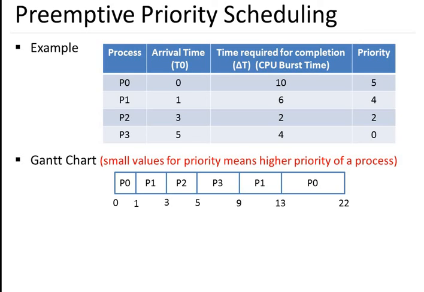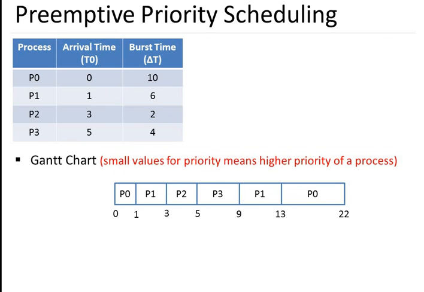Now if you want to see the difference between the Gantt charts clearly, then just see the video lecture of non-preemptive priority scheduling and see the difference between this chart and that chart. You can clearly see how many context switches are occurring in this example and in that. The numerical definition is the same in both video lectures, so you can compare directly.